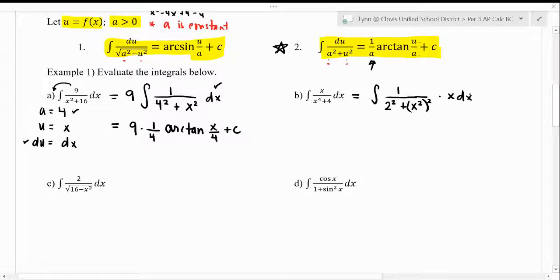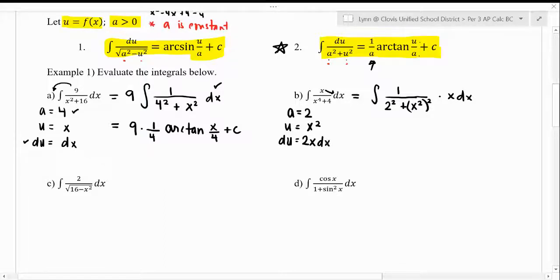Okay, so I have that 1 over piece. The x slid over to the dx, not out front, because it's a variable, so it needs to go with the dx. And then I rewrote this, so 4 became 2 squared, and x to the 4th is x squared, squared. All right, so a is the number value being squared, so that would be 2. u is the variable term being squared, so that would be x squared. And now calculate that derivative. So the derivative of x squared is 2x dx.